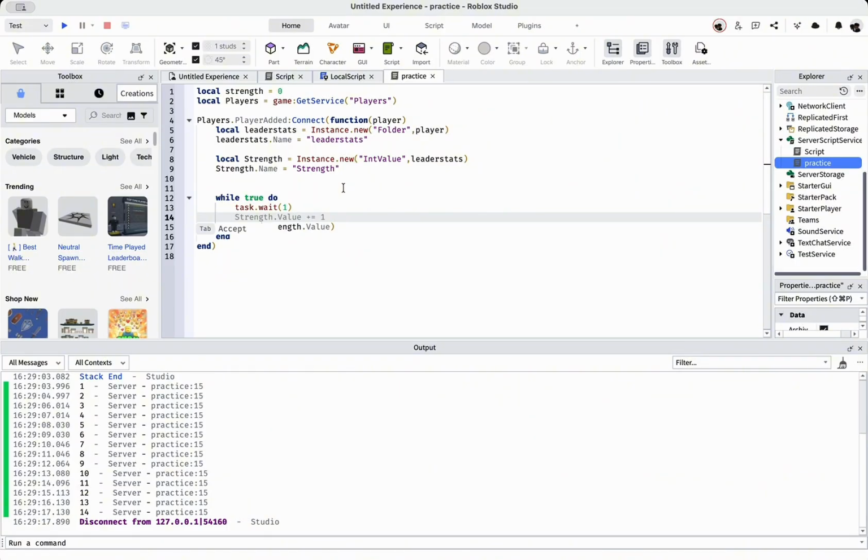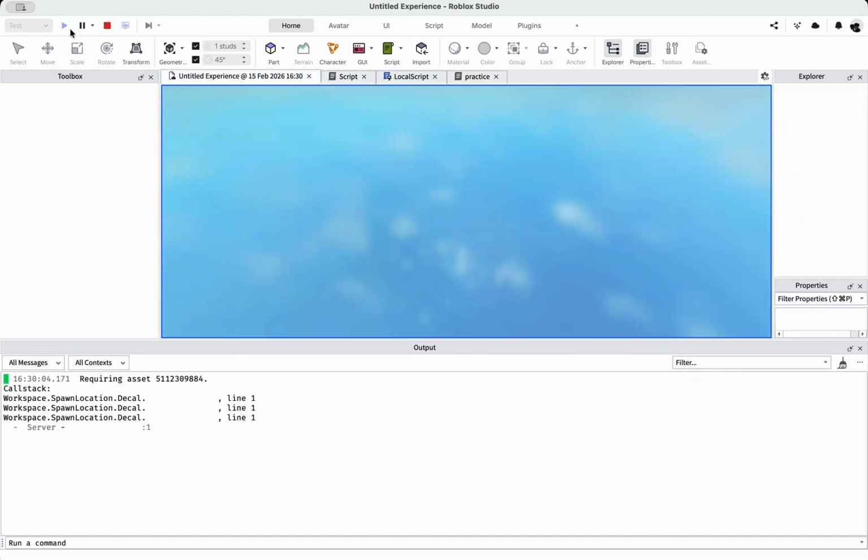So you would say strength.value is equal to strength. And before that, on top of that, you would put strength, and you'll do the same thing, plus equal 1. And we should get the same results.